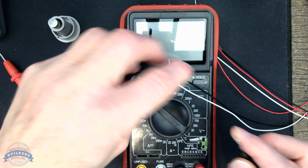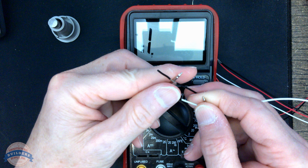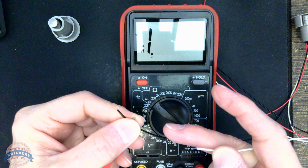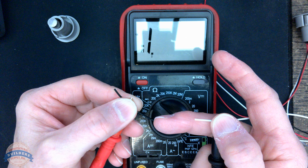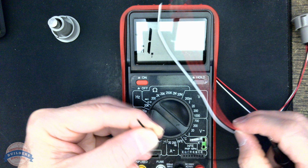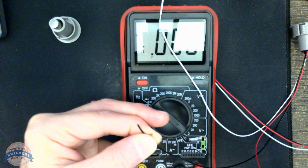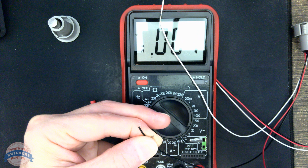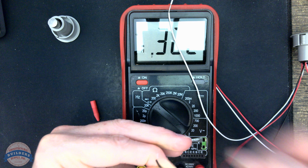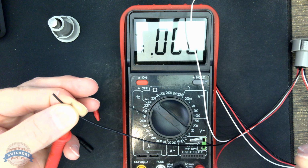And let's grab the black. And it's just completely random. There's no continuity going through there. And I know that because I would hear an audible sound. No continuity. Okay. Let's grab the red wire, and let's just keep the black. Purely random. Oh, now I get sound. It also changes state. Now I get sound. I have continuity between the black and the red.